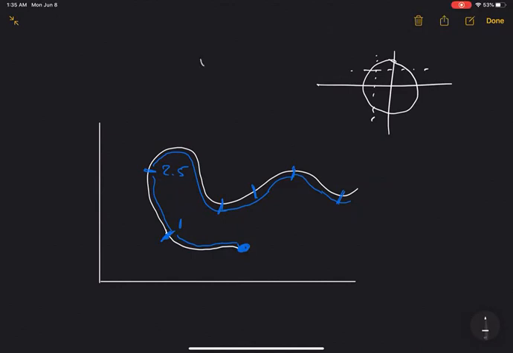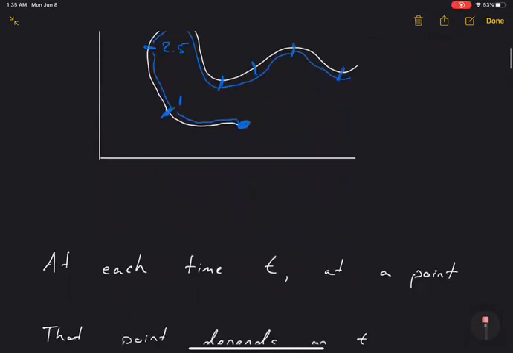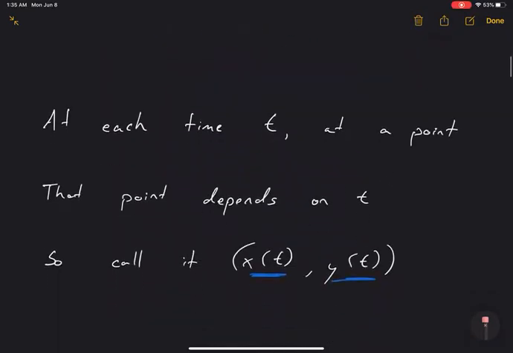We know we have the Cartesian equation, x squared plus y squared equals 1. That's an equation, it's not a function. Maybe we need some sort of function to represent our circle, okay? And that way we can do all the fun things we do with functions, like differentiate and integrate.